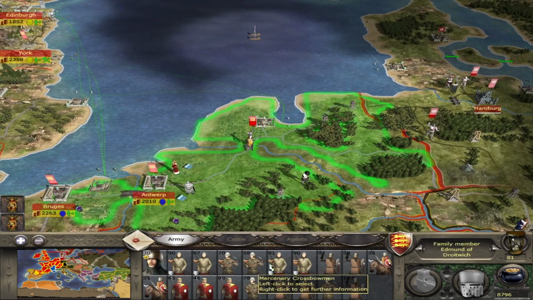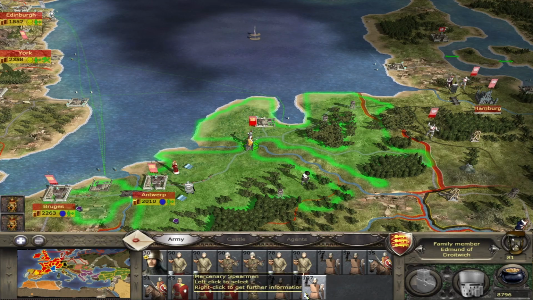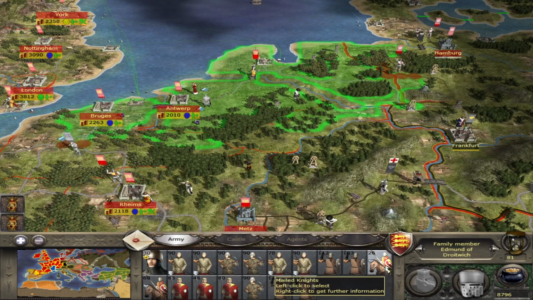Let's merge some of these guys together. And you guys go in there. Perfect. Let's get rid of this army here. You can go in there. You can go in there. There and there. Perfect.